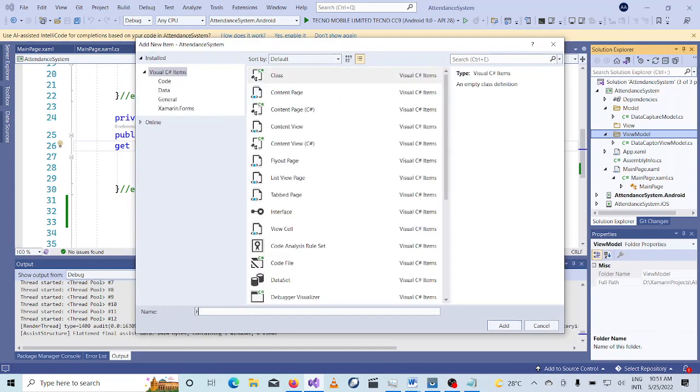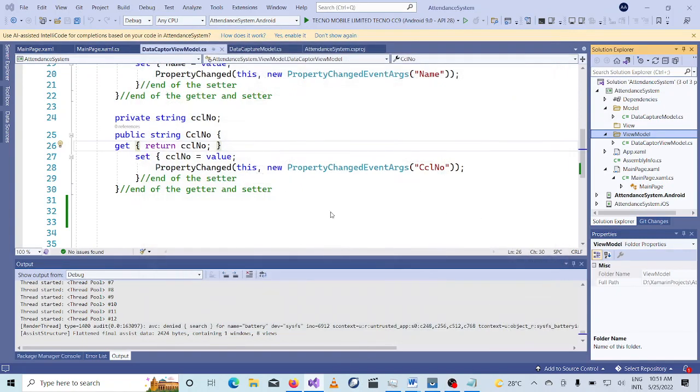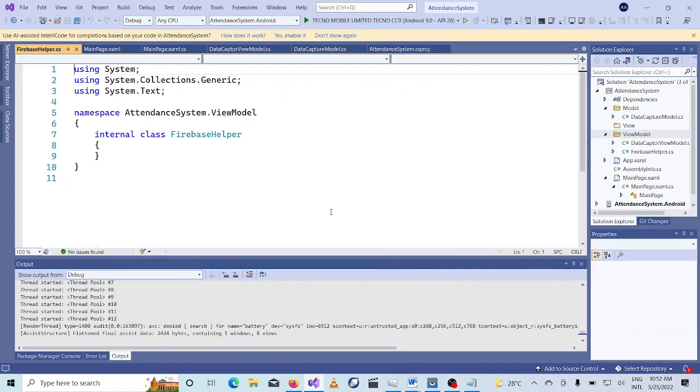You can give it any name, Firebase Helper. So that's where you're going to write all the methods needed for the interactions with Firebase. That's where you write everything. Then you add. After adding, you just wait for some seconds.